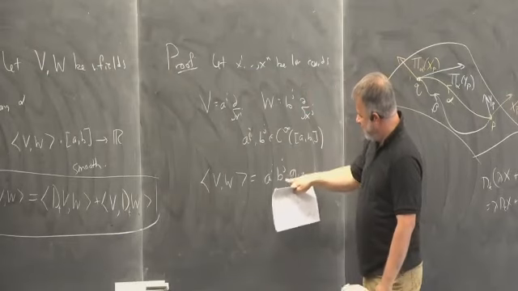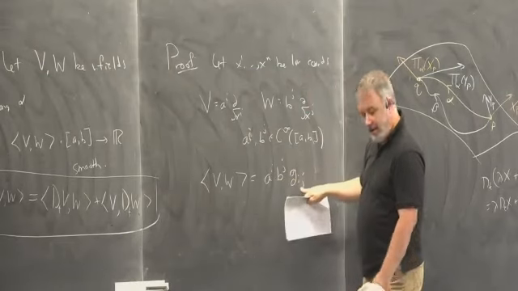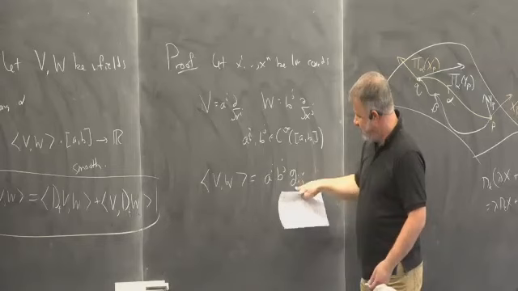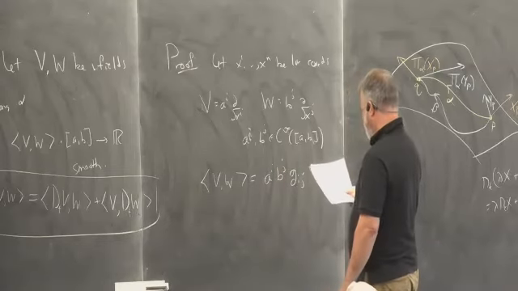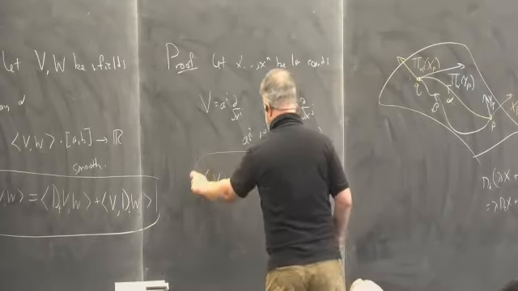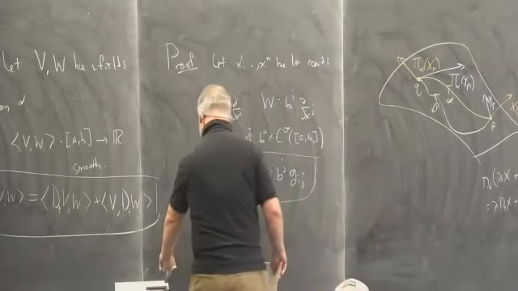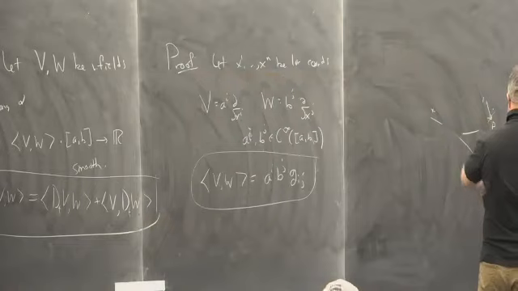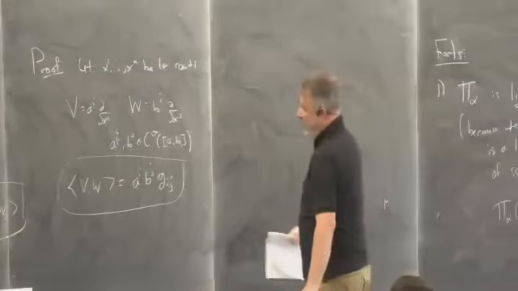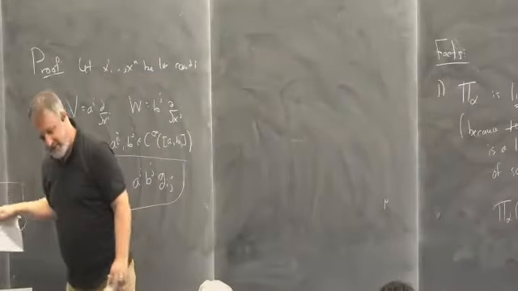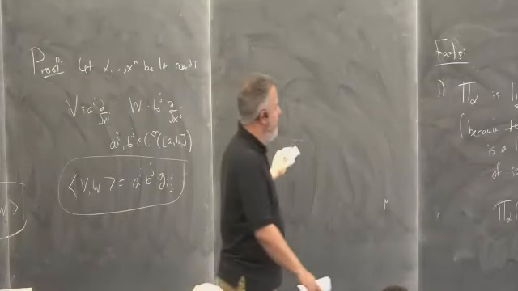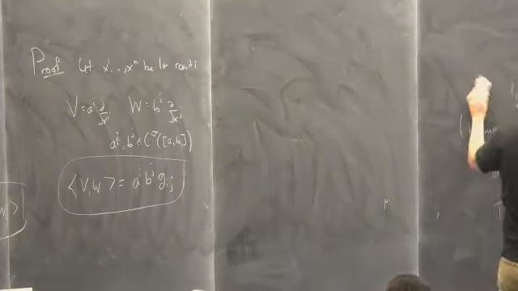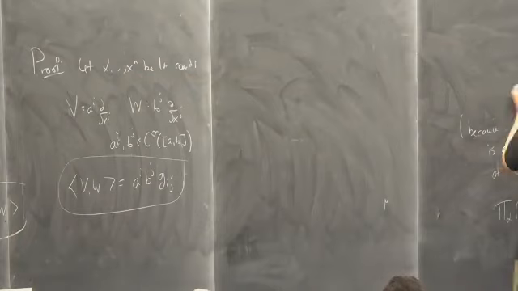And now you can see there why this is smooth, right? Because these are evaluated at t, and this is evaluated at alpha of t. Alpha is smooth, g is smooth, everything is smooth. So that's the local coordinate expression for this inner product. Let's take d/dt. What we're going to do is write both sides in local coordinates and see that they agree. And since the chart was arbitrary, it follows that they agree everywhere.